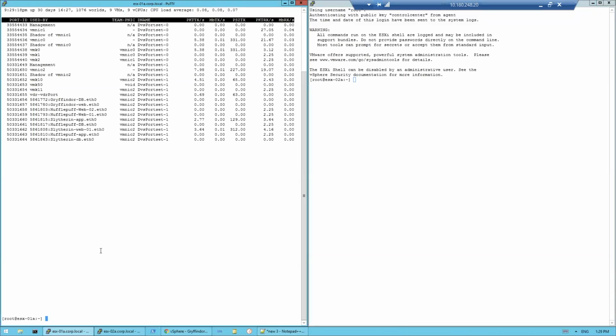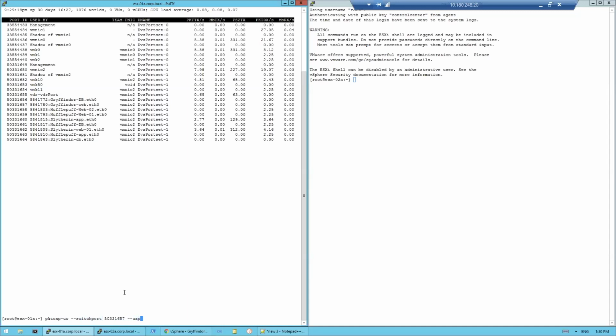Press Q. In this case, if you remember the slide we had, vnic TX is going to be the parameter that we use here. So this is how we'll build out the packet capture. You'll start out with pktcap-uw. This is how you would start out every packet capture on an ESX host. Then --switchport, and then that switch port number that we just found for Gryffindor web.